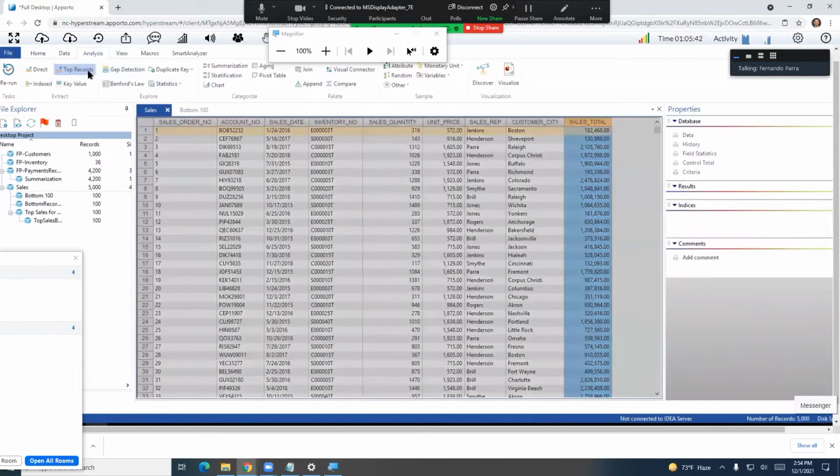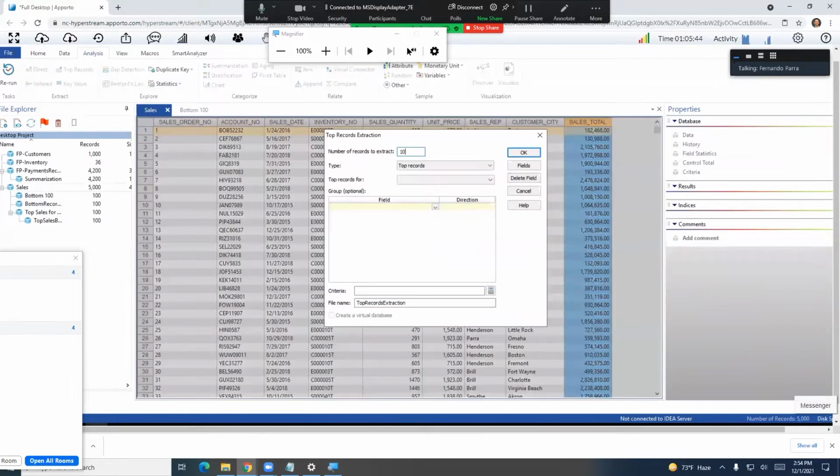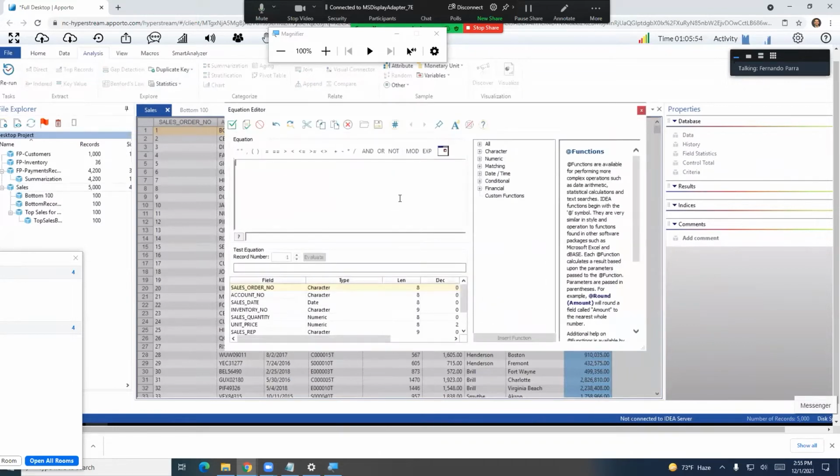Okay, so you're doing the bottom records, 100, based on sales total. You're doing a criteria, right? You're saying only select the bottom of those that have a sales rep. So you notice that as soon as I start, sales rep equal to Parra, case sensitive, validated.